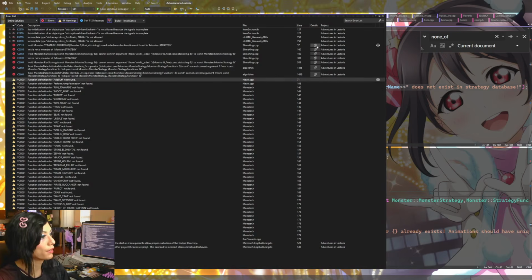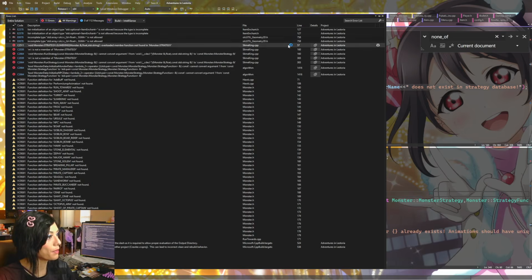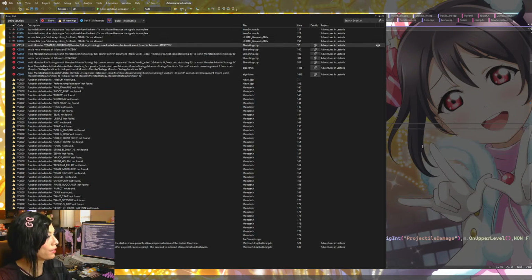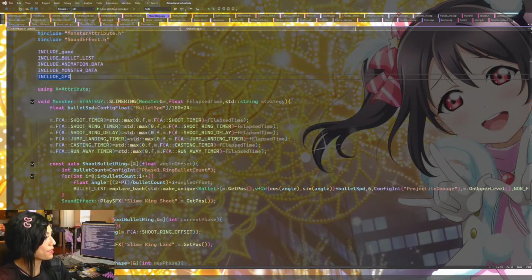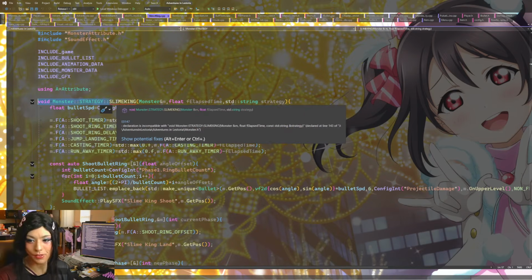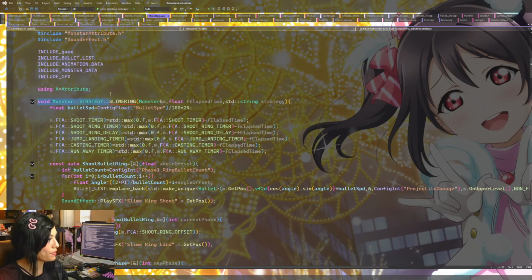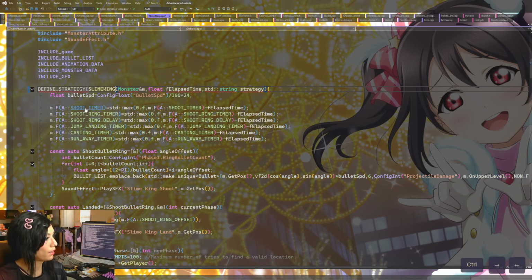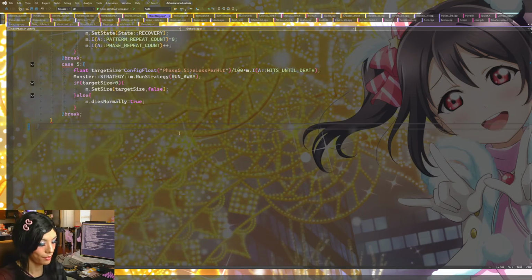Slime King. Something with Slime King as well. Oh, looks like I just missed it too. Just some files that I ended up missing. So this is define strategy, Slime King, then end strategy down here.